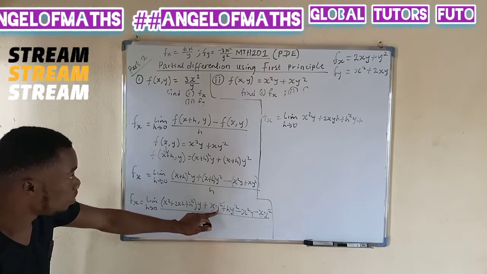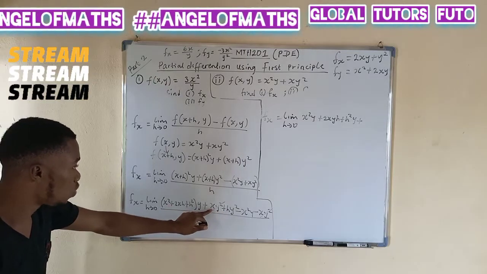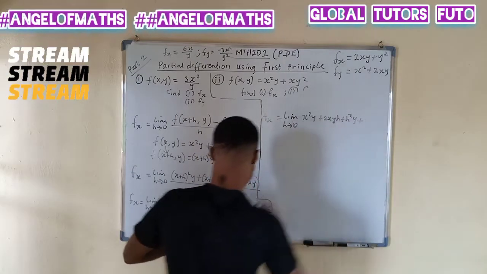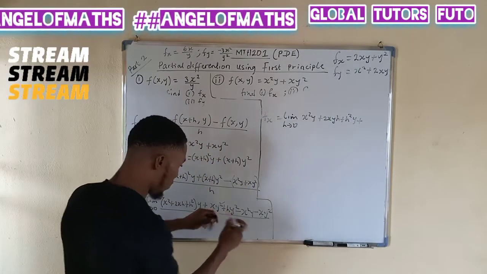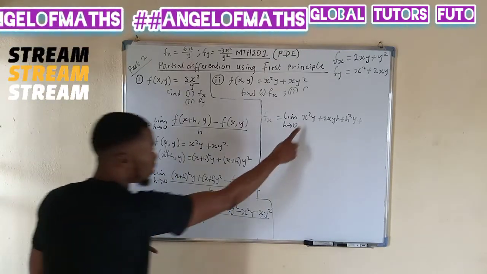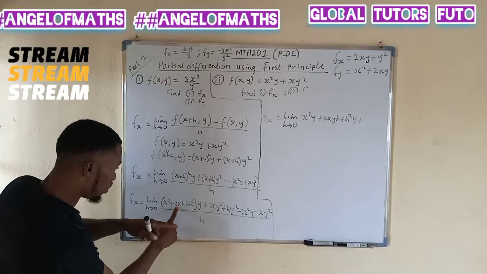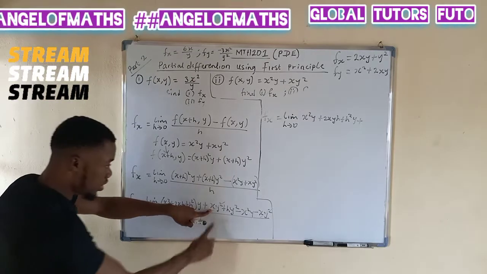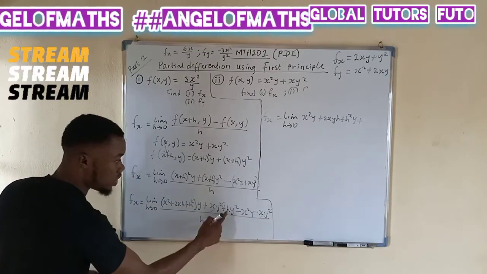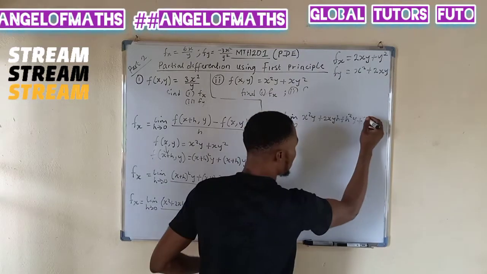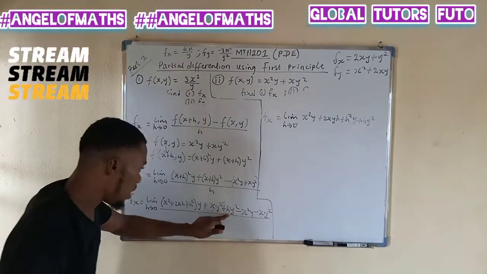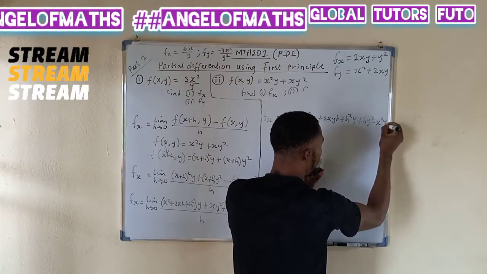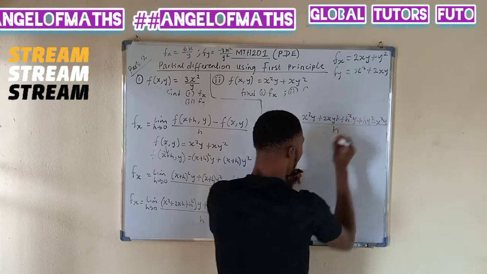The next thing I'm going to write now would be, I have written this. So this one is already gone. I should have plus h y squared. Okay, so let's check what we did. x squared times this will give us x squared y plus 2xyh plus h squared y plus, this one is gone with this. So we are now left with h y squared minus x squared y. So minus x squared y, everything will be over h.